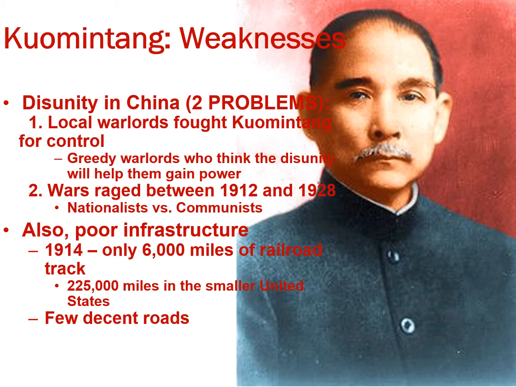Additionally, for the Kuomintang, another weakness was the infrastructure. Infrastructure was incredibly poor. At the start of the First World War, there were only about 6,000 miles of railway track, less than 10,000 kilometers. Whereas in the United States, there were 225,000 miles, 470,000 kilometers of track. And there were also very few good, accessible, intact roads. So transportation was a substantial issue in trying to maintain or even create a sense of unity in mainland China.